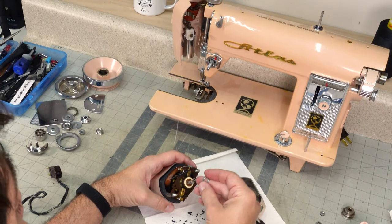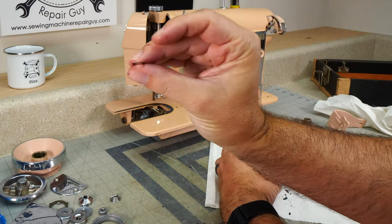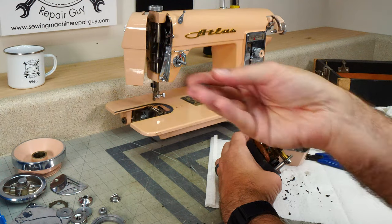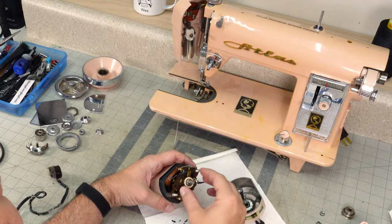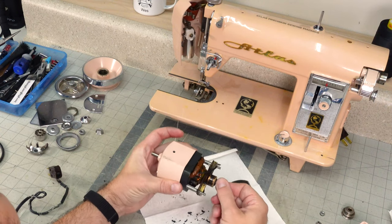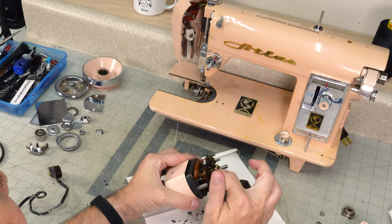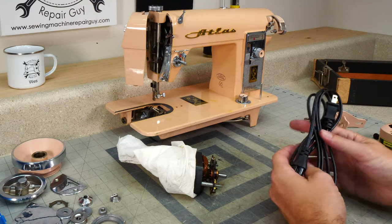This washer right here, it's a wavy washer, so it's got a little curve to it. And that way it puts a little preload on this side, pushes this against this wall so that your rotor is seated where it should be. Right now it's not because we've come up above the brushes there.